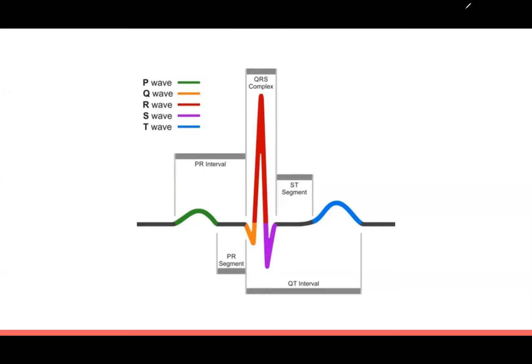There's another important part, which is called the ST segment, which is the area between the S wave and the last hump called the T wave. The ST interval, which does not include the T wave. The ST segment represents the time between the ventricular depolarization. Okay, so now do we go into the last part of the ECG?